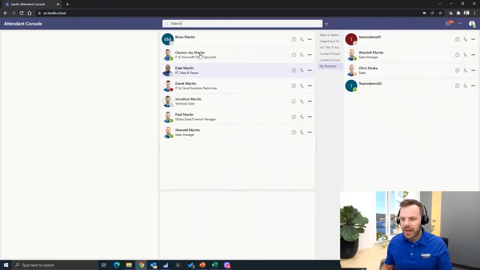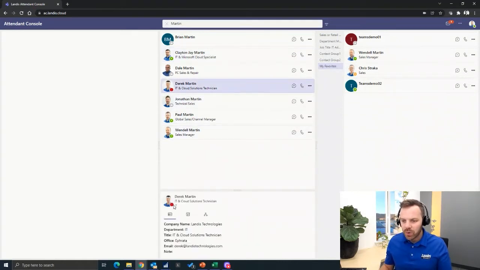As we search for a name, the search results populate there instantly, and we can see them and easily sift through the search results. We can also click on any contact and see more in-depth information on this contact, their name, department, location. Especially if you have multiple locations and larger organizations, sometimes that information is very helpful.